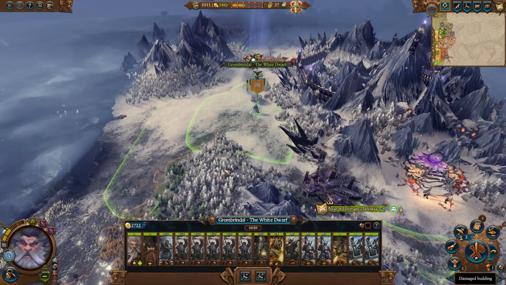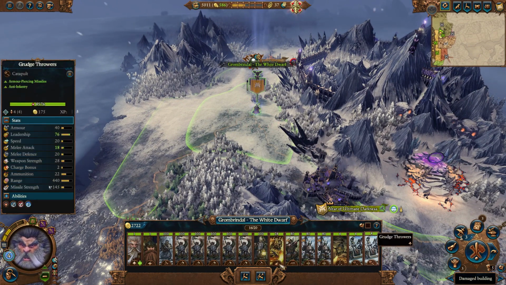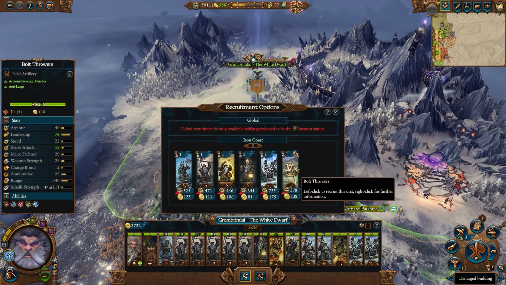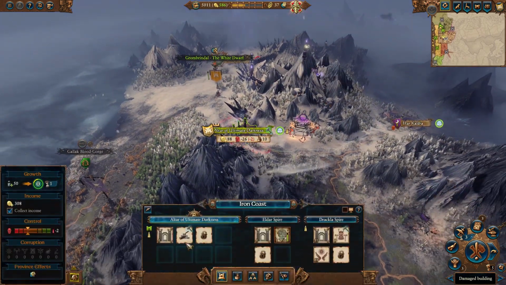Do I want to add anyone else to my army? We have a front line here. We do have siege attackers now. I could get in 2 bolt throwers if I really wanted to. In fact, I think I might, just for that anti-large. Although that would really tank our income every turn. So maybe it's best to wait.